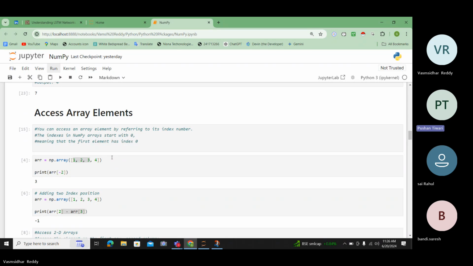Vamshi, one question here. So the array is the function that we use here, right? For any dimension that we are trying to mention within the brackets. Yes, sir. Like that's the structure that we follow. Right? That's a structure. Okay. Dot array.